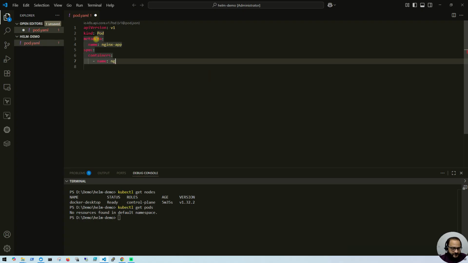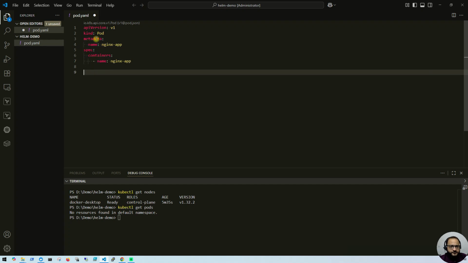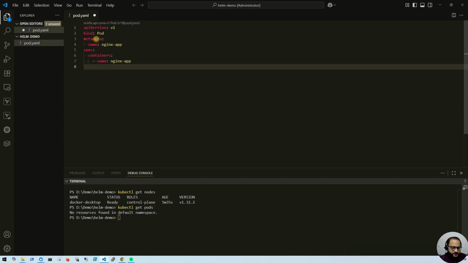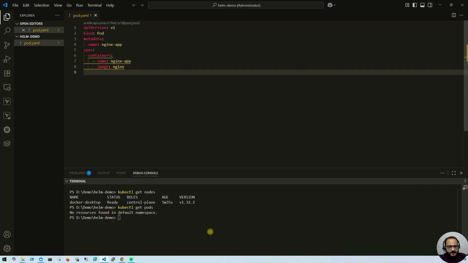So container name, again I will use the same nginx-app, and here we have to use image. So I will use image as nginx only. Okay, now let me save it and let me deploy this manifest file. For that I will use the command kubectl apply -f and the file name.